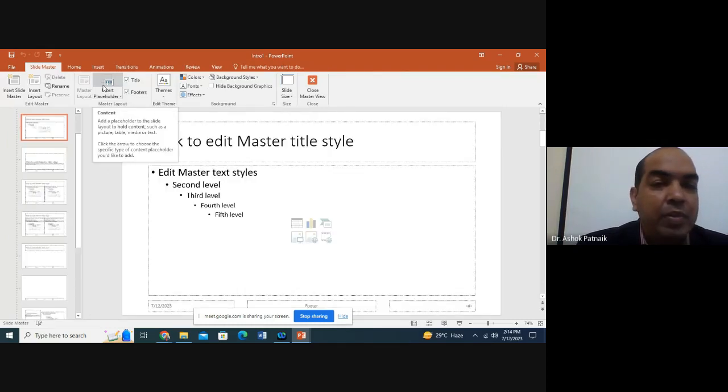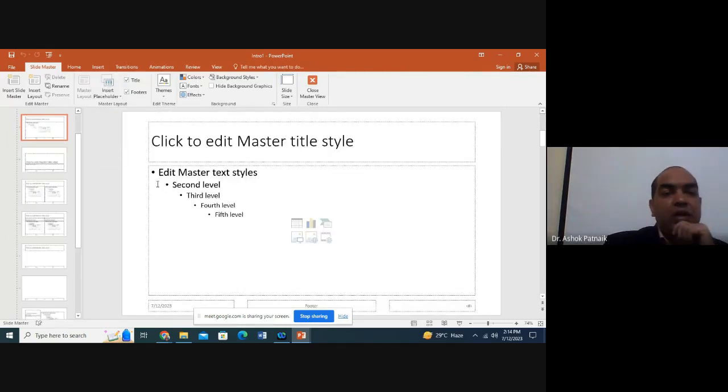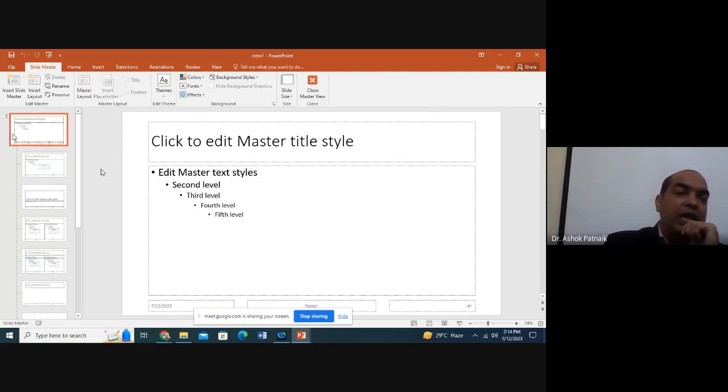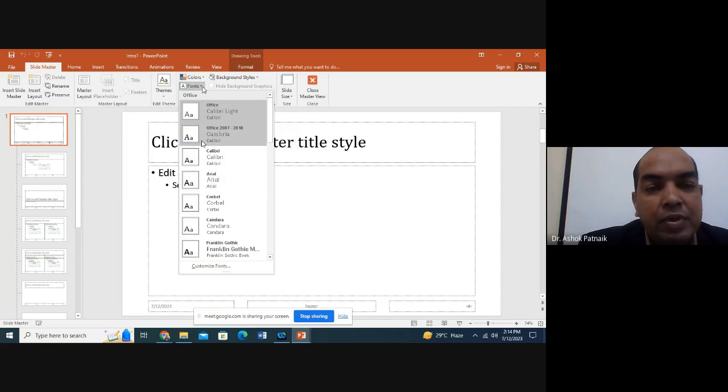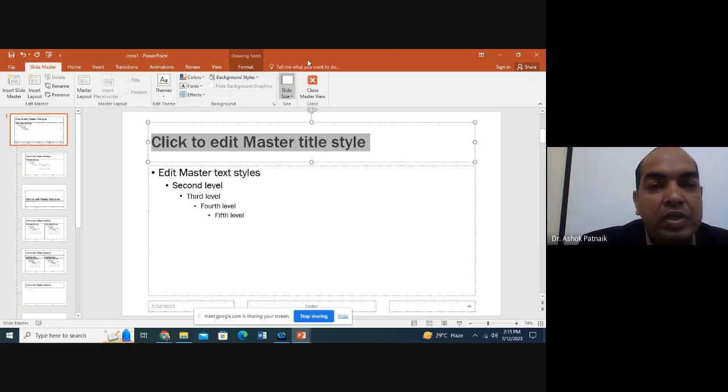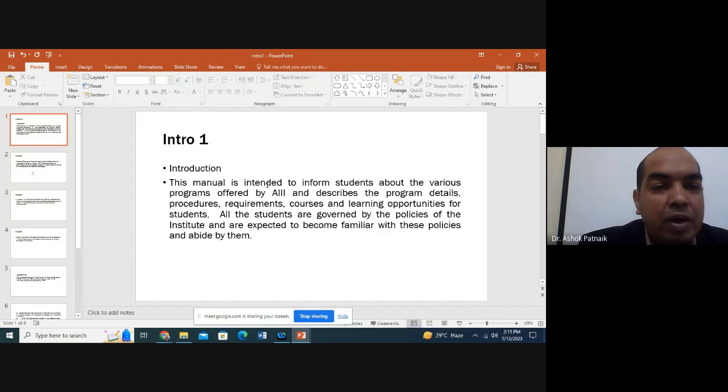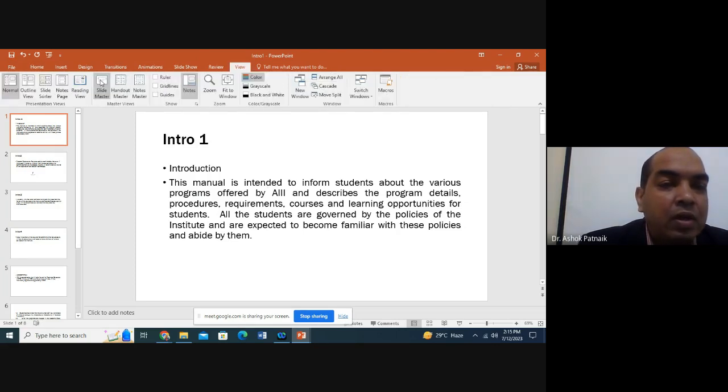View, select slide master. So the slide master is a deck. You see there is a big slide and there are some small slides. Whatever changes you make in the slide master, like if you want to change the font or the color, you can make it a different size font, and that font will be applicable to all other slides. Suppose we have selected this. When we close this and go back to our slides, we can see this font has changed, right? So one change will affect all of them.